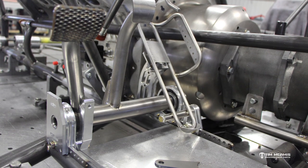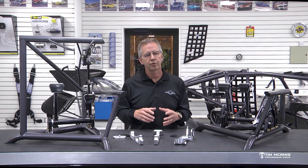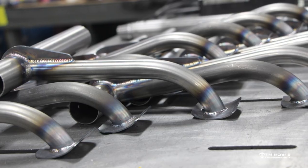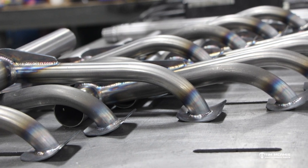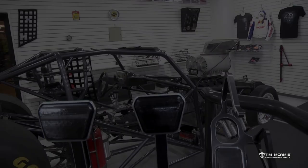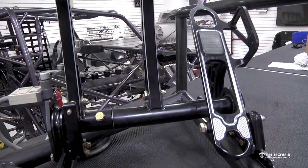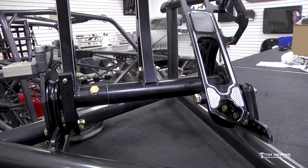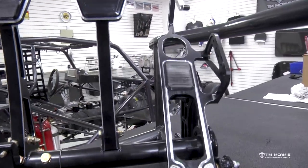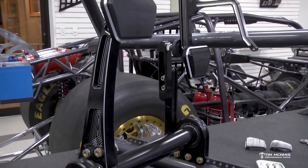During that process, we had some ideas on how we could move away from the traditional 4130 fabricated round tube pedal system, which has been standard in these cars forever, into an aluminum machined pedal, which is what is in front of you today. We started working on this and it ended up being a side project where we would work on it, put it aside, work on it — and it took us a while to get through the whole process. There was an extreme amount of time invested that we really didn't understand until we started trying to figure out how to make this.